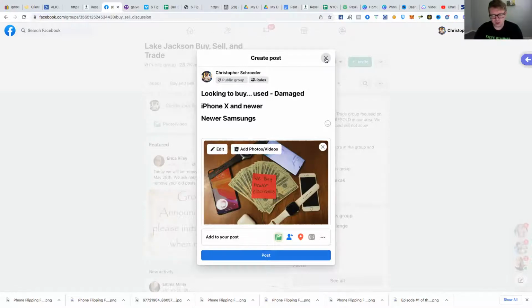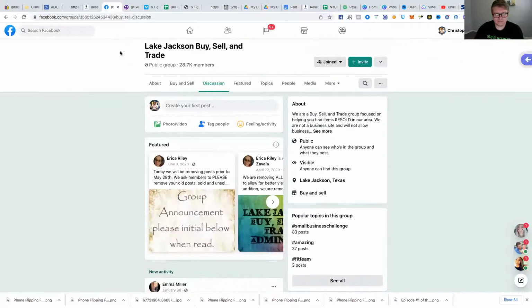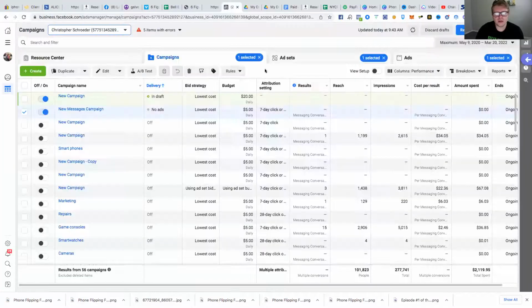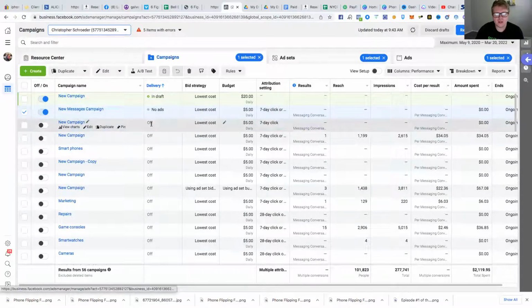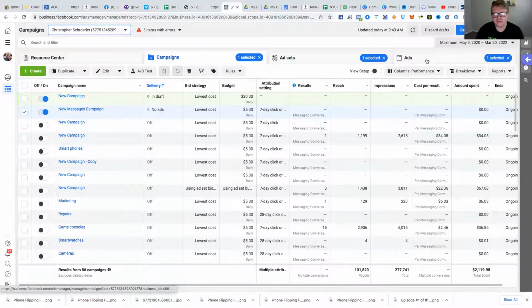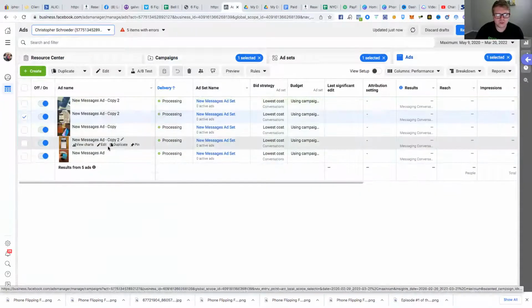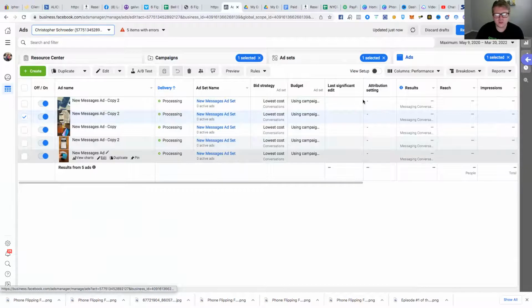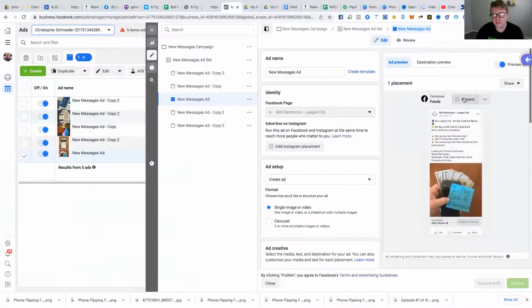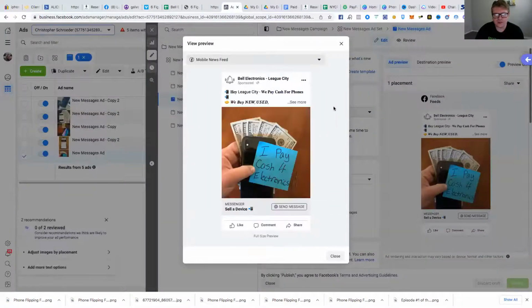Okay. There is another way to start ads if you do have some money. I'm not going to go through a whole walkthrough on this, but you can do paid Facebook ads. This is where I run Facebook ads, very similar to this. So if we open this up, these run 24/7 all the time. I do have a full training on this on my YouTube channel. You guys can check that out.